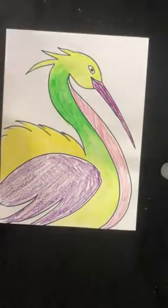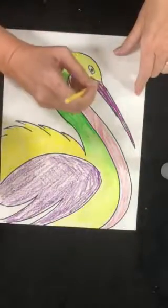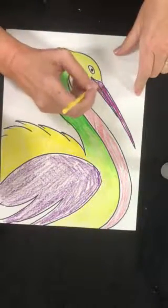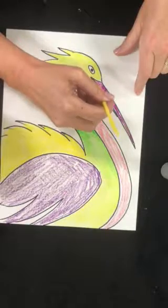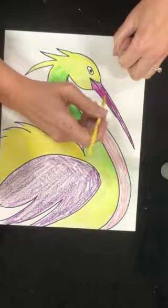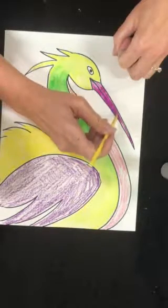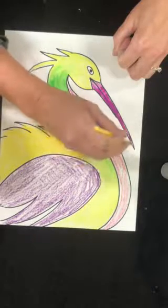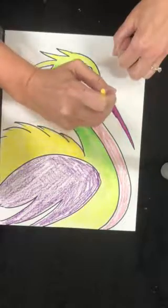So what I'm gonna do is paint a section that's really not touching any of the other parts right now. This part only touches the yellow in one little place right there, and I'm not gonna get my paintbrush super close to the yellow. See how I kept it separate? Because I don't want the yellow and the purple to blend together. So I'll just get all this paint wet, and it sort of melts and it looks really good.